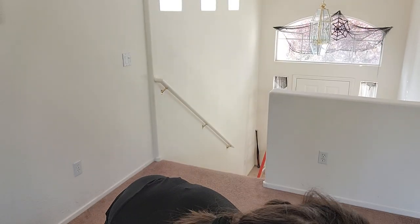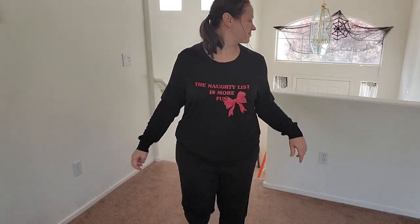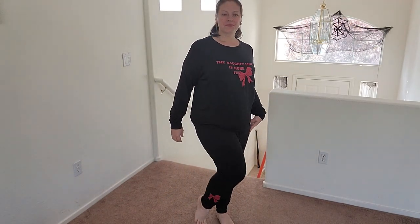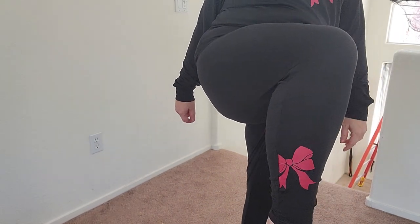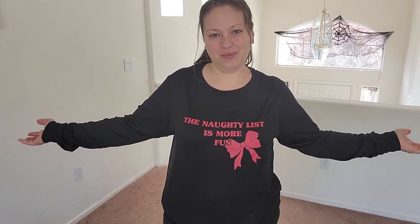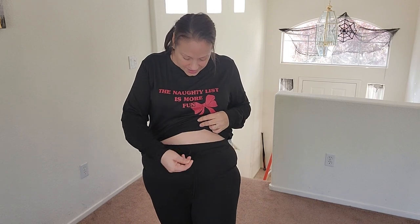This last pair is an extra large — so not all of them are large. The brand is Wild Fox Intimates and these are a poly-spandex mix. They're so soft — probably the softest ones out of all of them. Very silky but stretchy feeling. They say 'the naughty list is more fun' and they've got a little bow down on the ankle area. These just completely fit my personality and they're very cute. I love that they're black and red. They don't have pockets but they do have an elastic waist with a drawstring. That's everything I got at Nordstrom Rack for sleepwear for the rest of fall and all through winter.